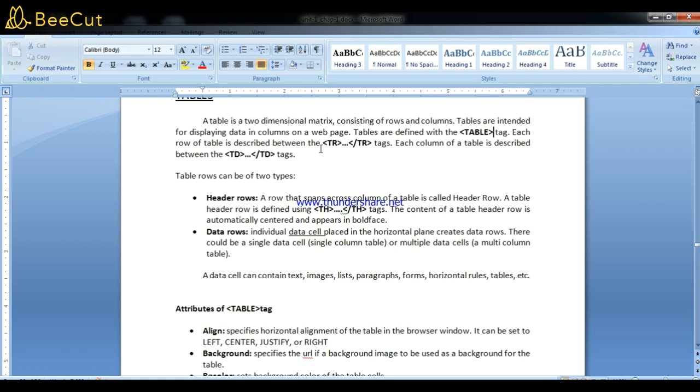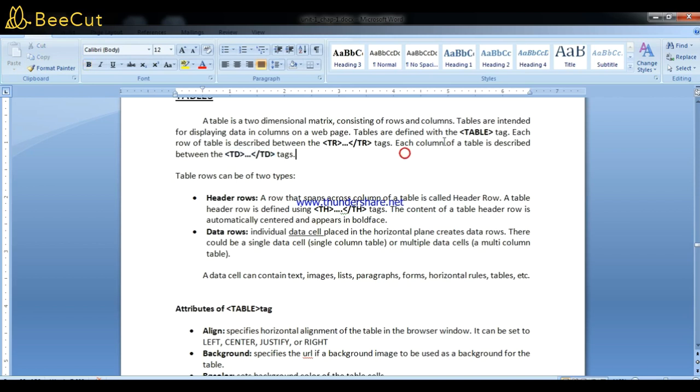In order to create a table row we have a tag called tr. There is one more tag, table data td, that is used for creation of table columns, and it contains the data. You can place data in between the td and td tags.